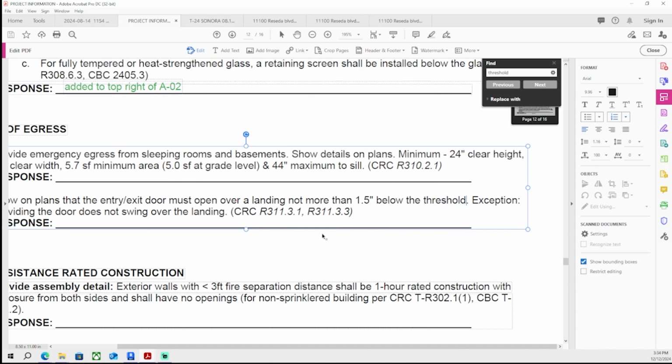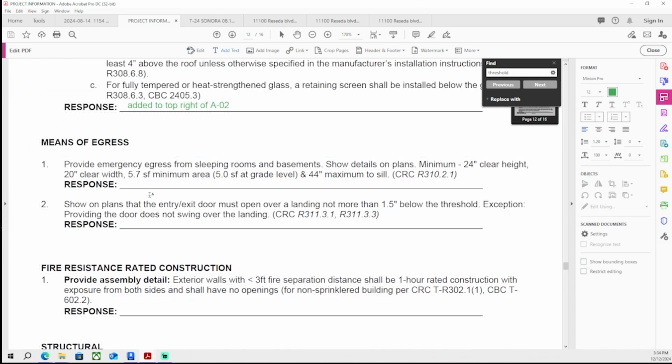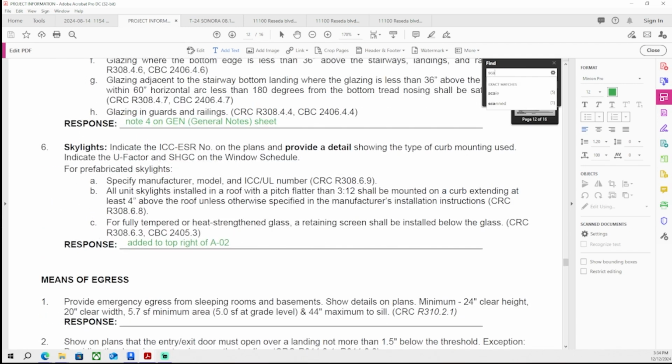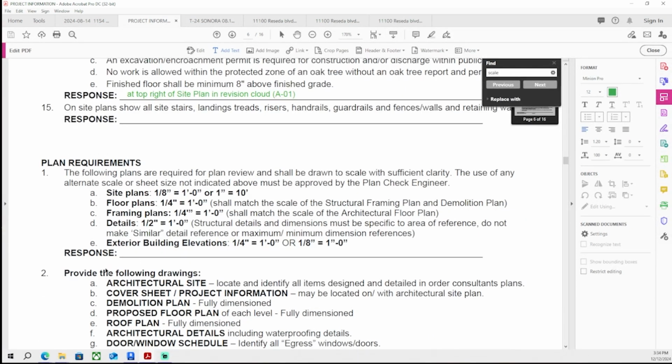That's an important one. The threshold could be made out of various things, but a lot of times it's sheet metal or something of the kind. It's placed underneath all exterior doors and it keeps the water out, rainwater out, moisture out. It's the threshold of the door. And there's a certain height it shouldn't exceed, so it's not a tripping hazard. And that's the type of thing that we need to document on our sets.